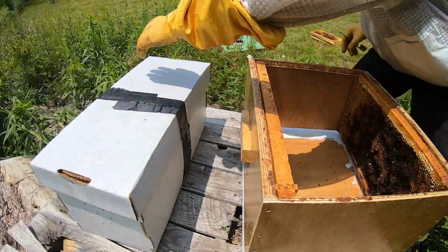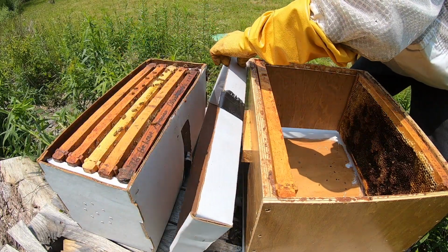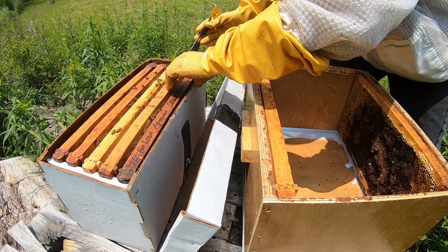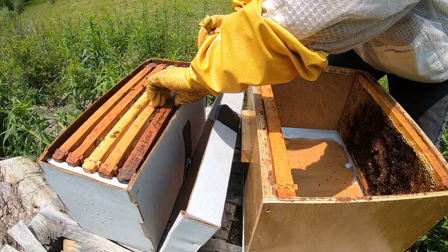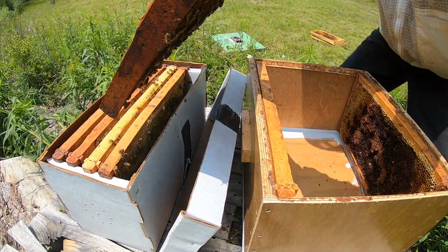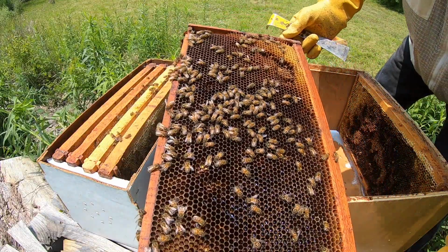All right, I can't really see my camera. I hope everything's sort of in focus. Open these girls up. I'm just gonna start moving these girls over. Take a quick peek for the queen, but they're fixing this comb up nicely.